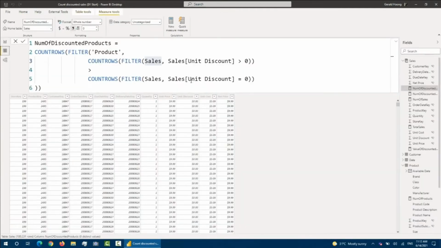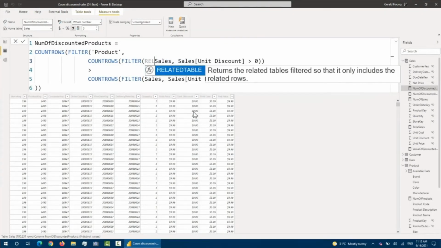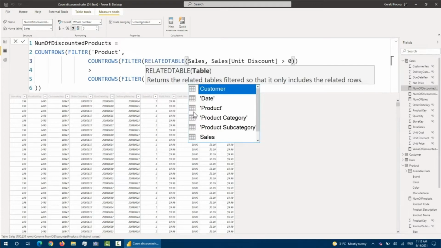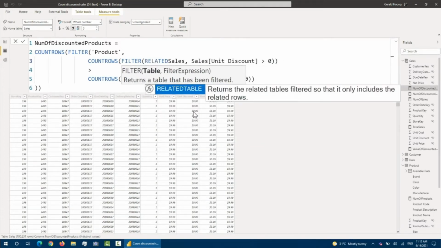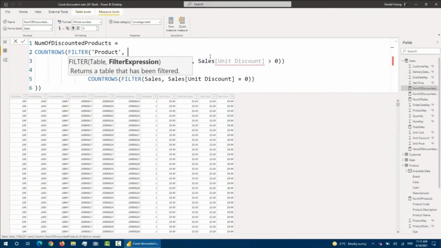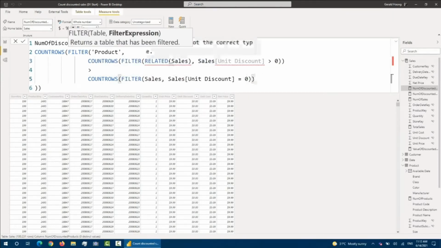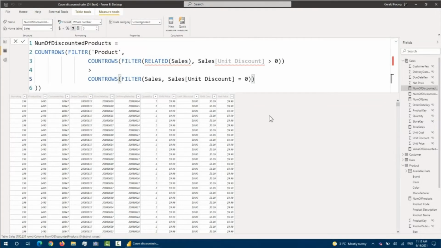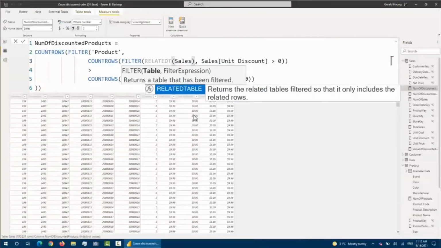Good. Understanding this, you have a context transition whereby when you are on the one side of the table and you want to jump ship over to the sales table, I need to use the related function. There are two. I need to mention that this is related. Hang on, I think something is wrong here. I think RELATEDTABLE is correct, because product is one to many, so it is RELATEDTABLE. There are two, and they've already given us RELATEDTABLE.